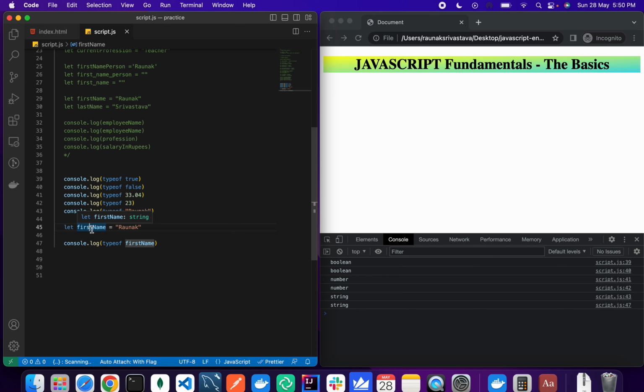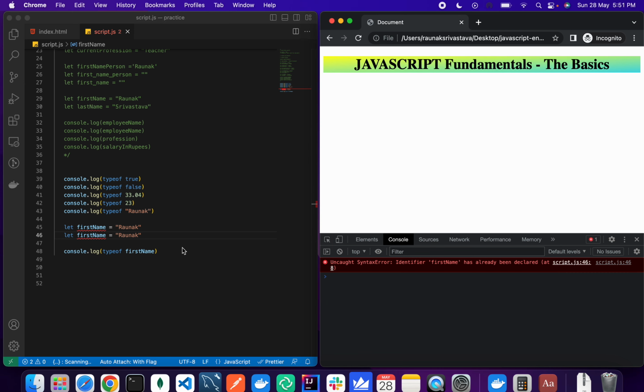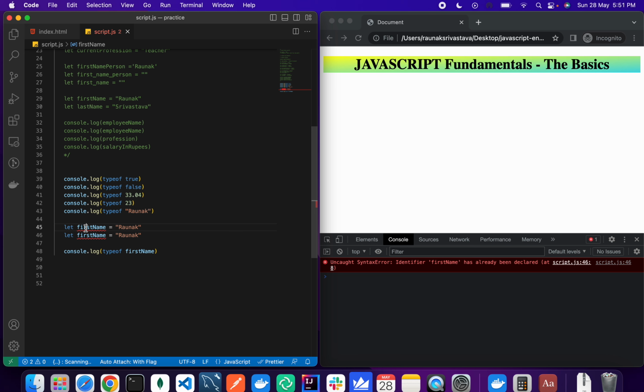So if you have noticed, I have used a variable and then I have assigned a value to it. But if I want to change the value of this variable, then how can I do that? Because in the previous lecture we have seen that if I declare a variable twice with the same variable name, then it will throw an error. So if you want to change the value of an existing variable, all you need to do is declare it once, and to modify the value you just write that variable name again, and you can write whatever value you want to store into it.